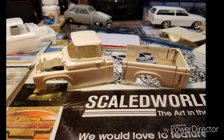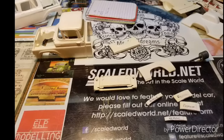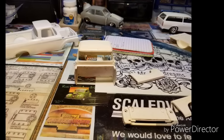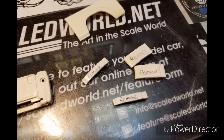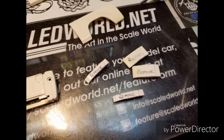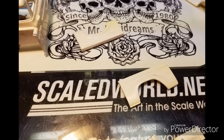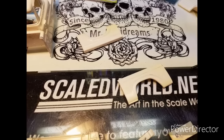Here you'll see the separation of the bed and the body. The earlier AMT trucks — everything was molded in; the bed was always one piece to the body. Here you can see I removed the sections that needed to be removed and then the parts are cleaned up. Here are the individual pieces that I removed. I even clean up the pieces that we cut off just to ensure that everything is nice and even in case I needed it back. There's the rear panel and here are the side panels. I always clean up my parts to get the best fitting when it comes back together.